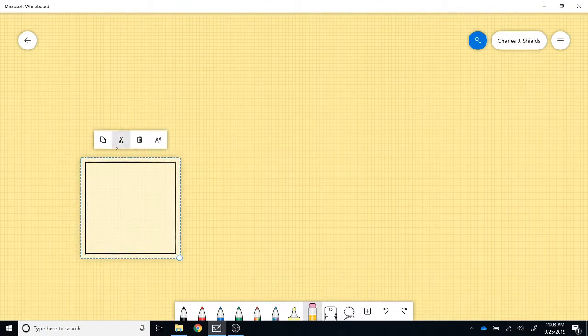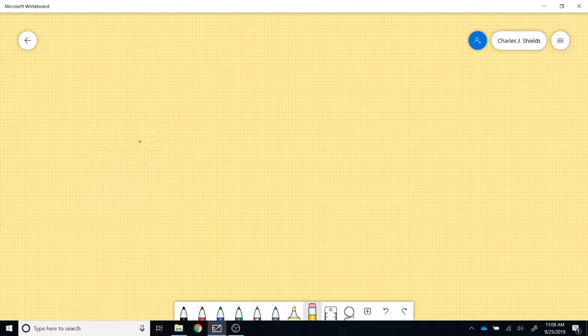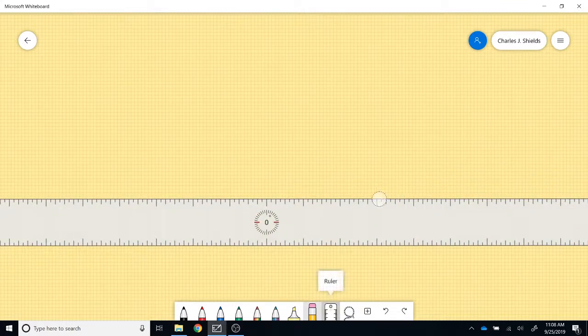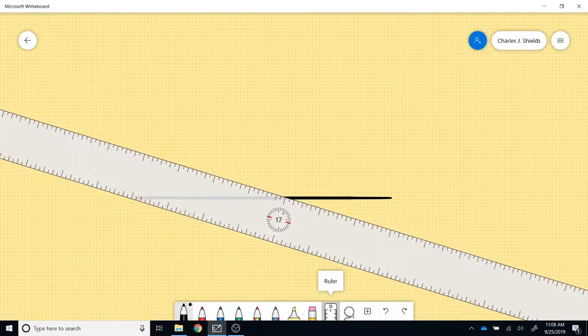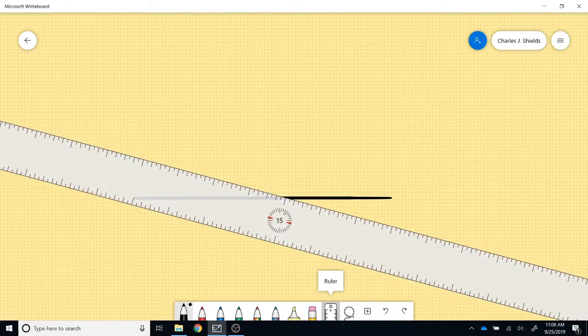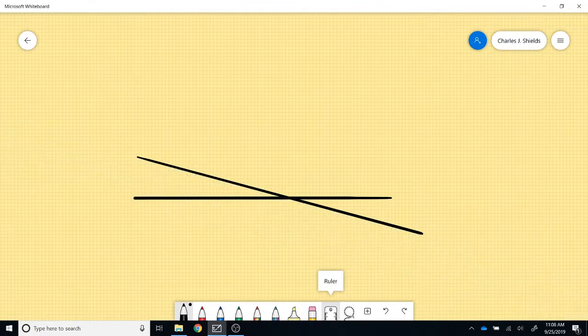You could also cut or copy it, and you can also change the size by clicking this bubble, but I'm going to delete that. Clicking the ruler brings a ruler to the screen and allows me to draw a line at a very precise angle, assuming I choose the pen and not the eraser. And then, assuming again that you have a touch screen, you can use 2 fingers to rotate so that if I want to draw the angle at 15 degrees, I can do that very easily with the ruler tool. Once I no longer want the ruler, I can just tap the ruler and it will disappear back into the toolbar.